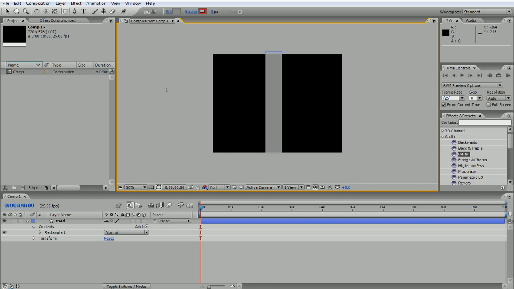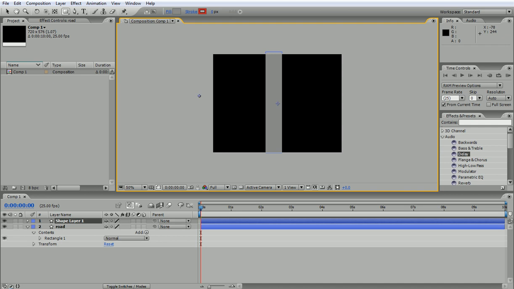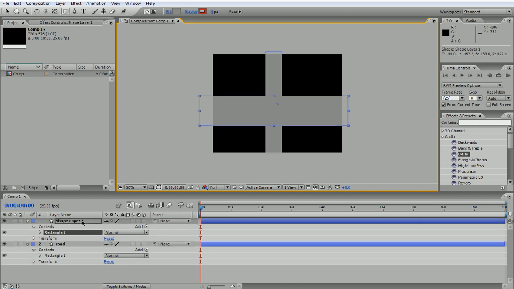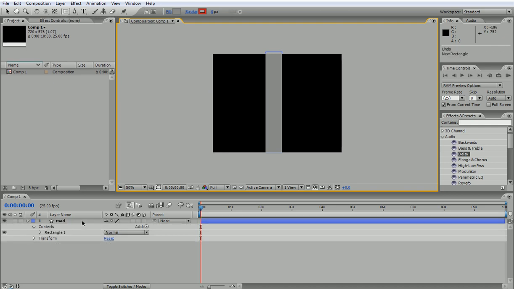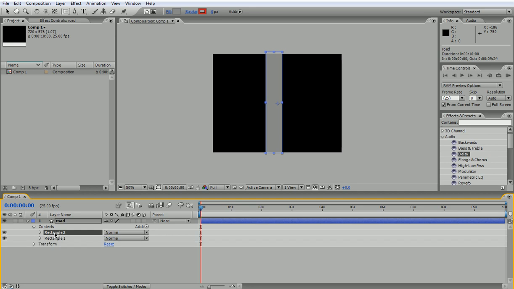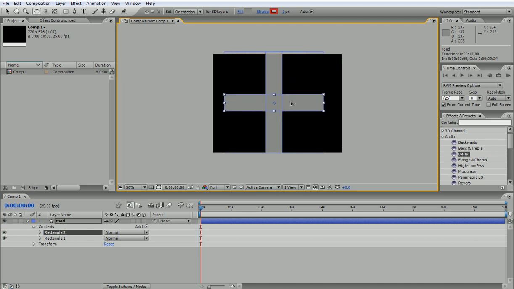So I deselected, which means what now? I'm back to the rectangle. If I created a new rectangle, it would be added as a new shape layer, which is bad. So what I have to do is actually use the same shape layer, which is called road, to create the other rectangle. So for that, I will select my rectangle, and I'll press Ctrl D, and that will duplicate it within the same shape layer, which is important. So I can go here now, hold Shift and rotate it, and then scale it like this, and now I have two, which is a good thing.